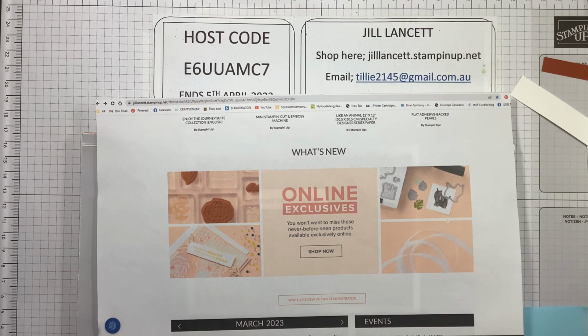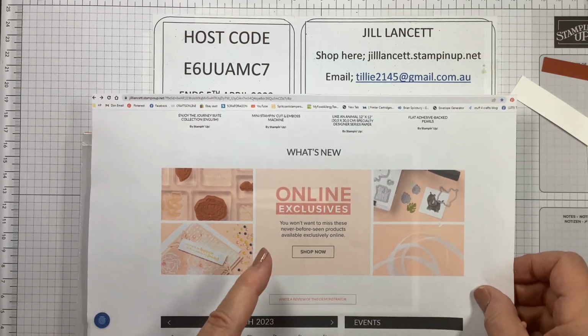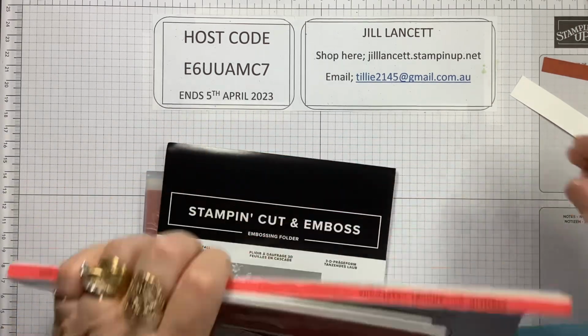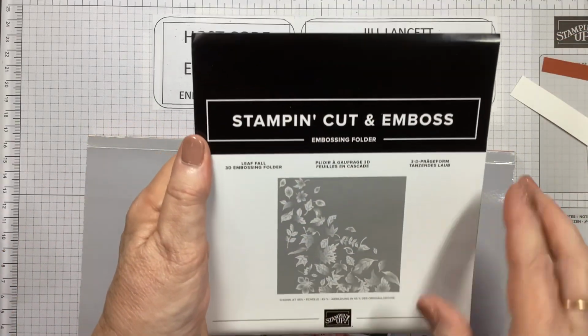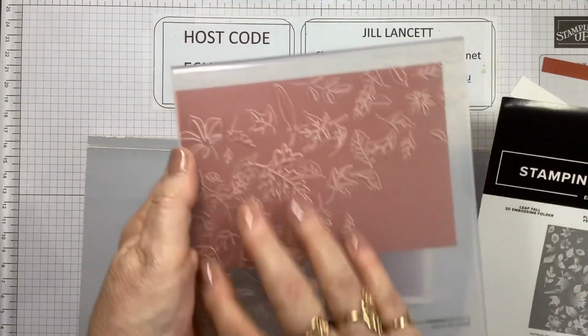I'm not even sure how many there are. Let's say between 10 and 20, because I really don't know. Anyway, that's where you will find the embossing folder. I will show you the embossing folder. It is called Leaf Fall. This is the packaging that it comes in. This is the embossing folder itself.